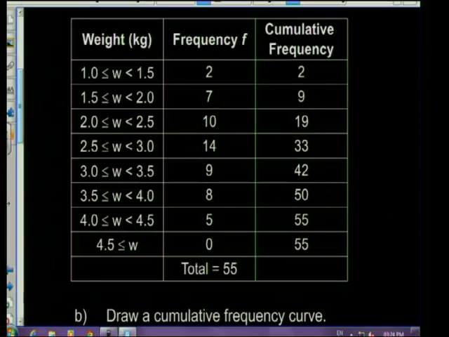For me to know that I've done this correctly, the final value in the cumulative frequency table should always add up to the sum of all the frequencies. So the n value is the cumulative frequency. Now, if we are talking cumulative frequency in the examination, almost certainly you're going to go and draw it. When we talk cumulative frequency, I want you to immediately associate ogive. The ogive is the visual sketch representation that links cumulative frequency to your actual weights.